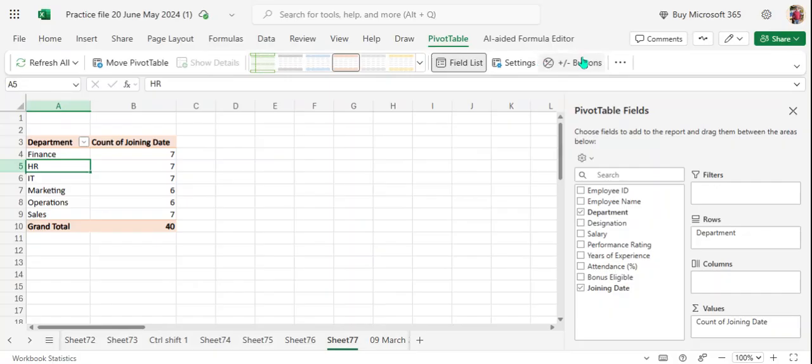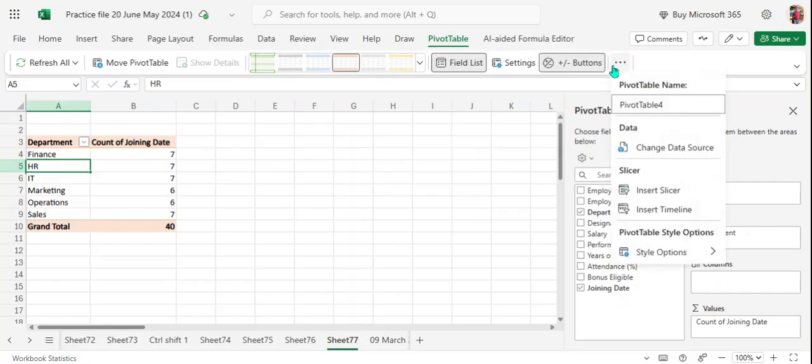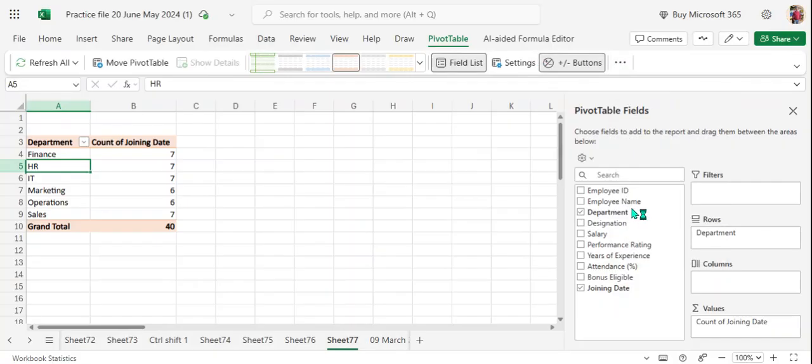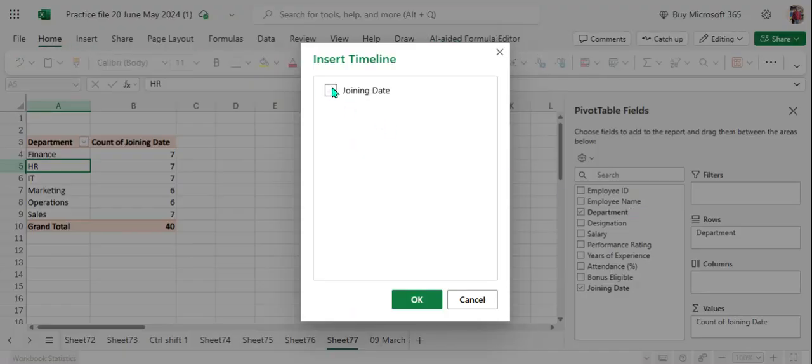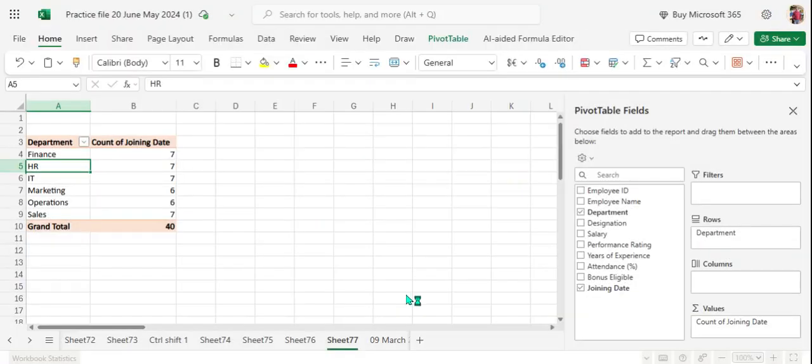Go to PivotTable, open the drop down, and choose Insert Timeline. Select Joining Date and press OK.